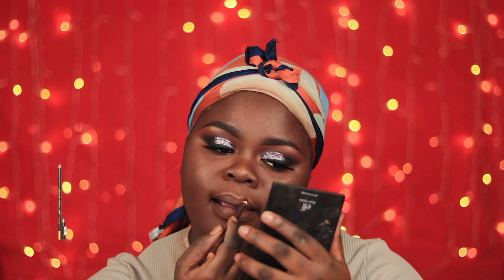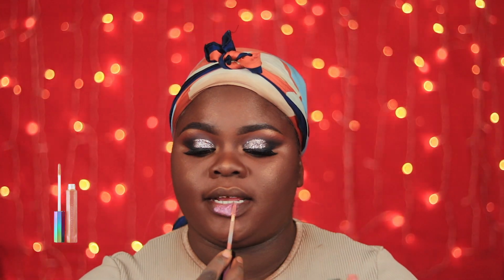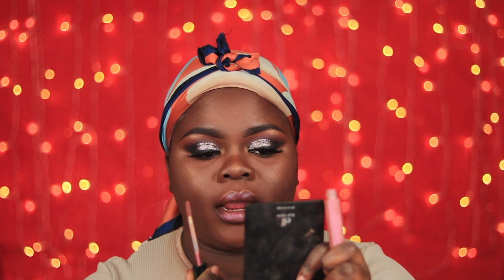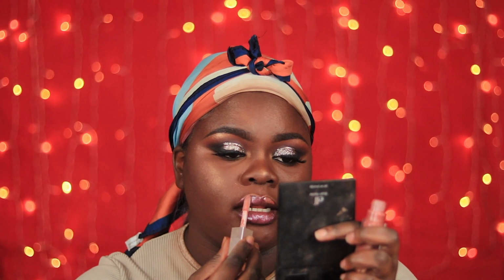So for my lips today, I'm going to take this Davis eyebrow pencil in 018. Going in with this Cosmic lip gloss from the Fenty Beauty Galaxy collection, the holiday collection, and it's in the shade One Space Suit. This gloss has more of a pink sheen to it, and it's packed with glitter, which is awesome for the holidays. Also from the Fenty Beauty line, this is the Gloss Bomb. I'm going to take that and just put this on the outer corners of my lips, kind of outlining the lips.